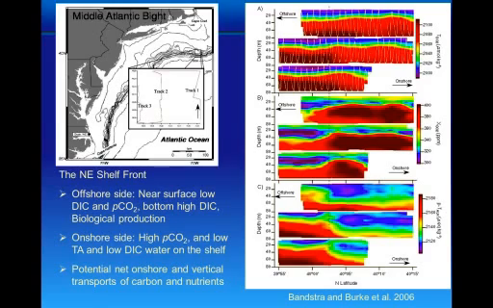So what they calculated is that there are basically two potential ways that carbon chemistry can be affected. One is through vertical transport. The other is the cross-shore transport of material. They did some vertical transport calculations and found that it's quite significant. But so far, we haven't been able to calculate the cross-shelf transport. This is something we want to do in the future, because we think it's probably very important to the shelf carbon chemistry.